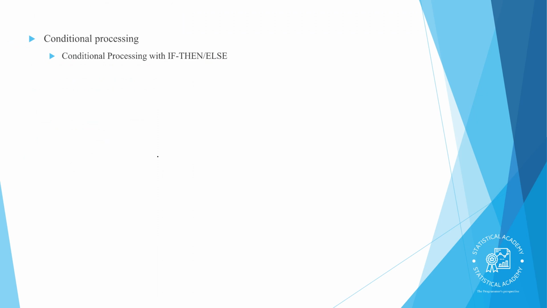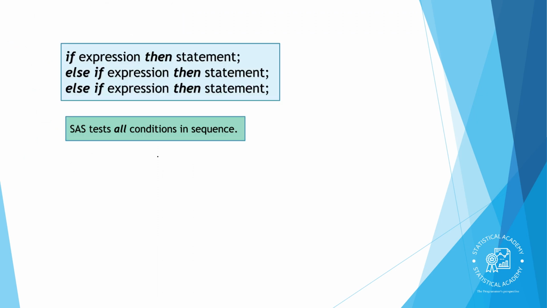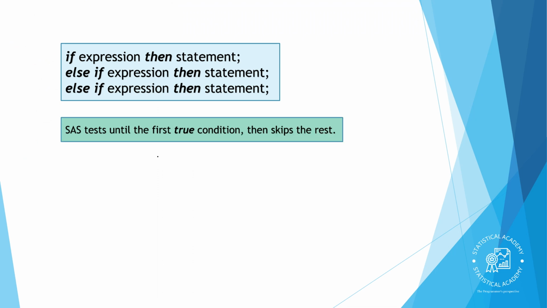When you have multiple if-then statements, SAS tests all the conditions in sequence for every observation of the data. The statement that executes on the last true condition determines the values in the output dataset. Suppose you want to treat these conditions as a hierarchy so that when a true condition is found, SAS executes the statement following then and skips the subsequent if statements. If you wanted to enforce this type of testing, then the keyword you add is else.